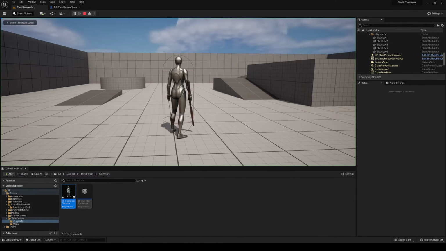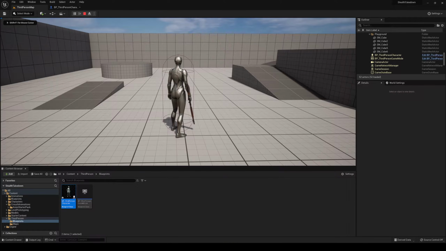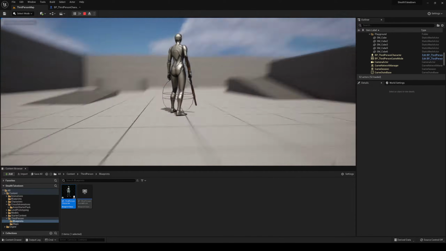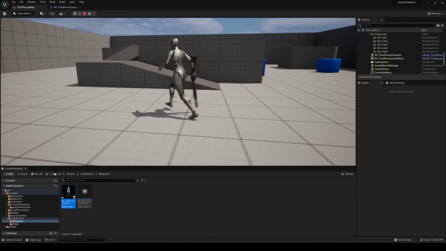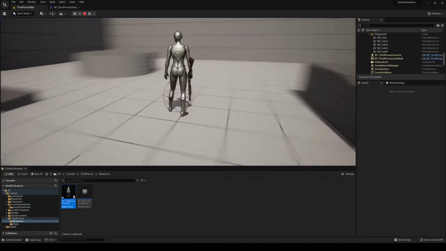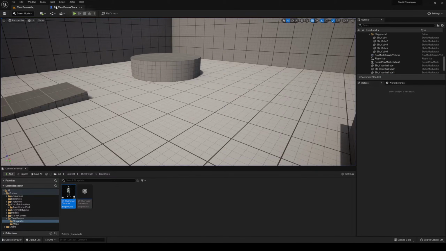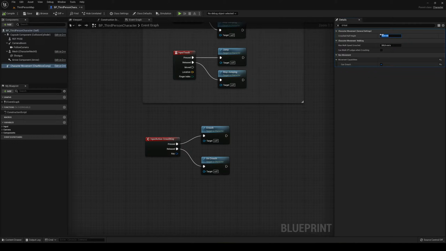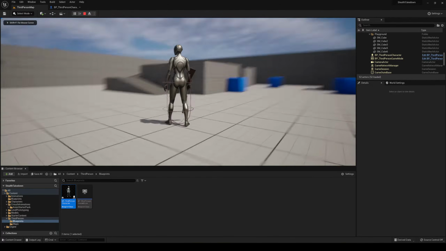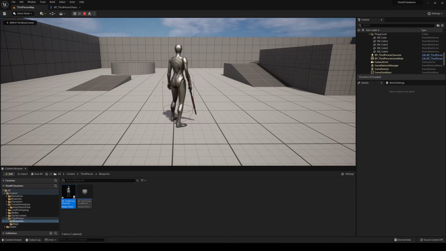So now if we press play, you can see the capsule, and if I hold Ctrl, you can see how the capsule has actually gotten smaller. Now it's too small, so I'm gonna control that. I'm gonna set it to around 65. So let's go ahead and check it. That's a bit better. So you've seen that the camera actually snaps.